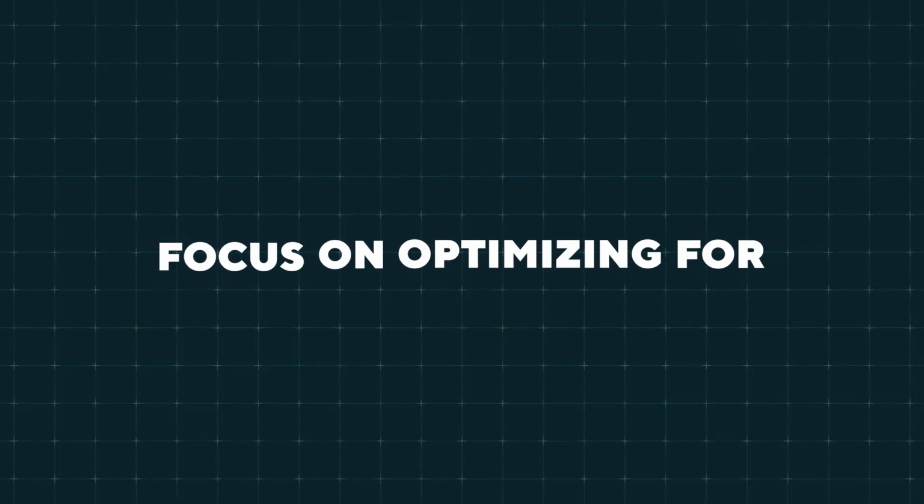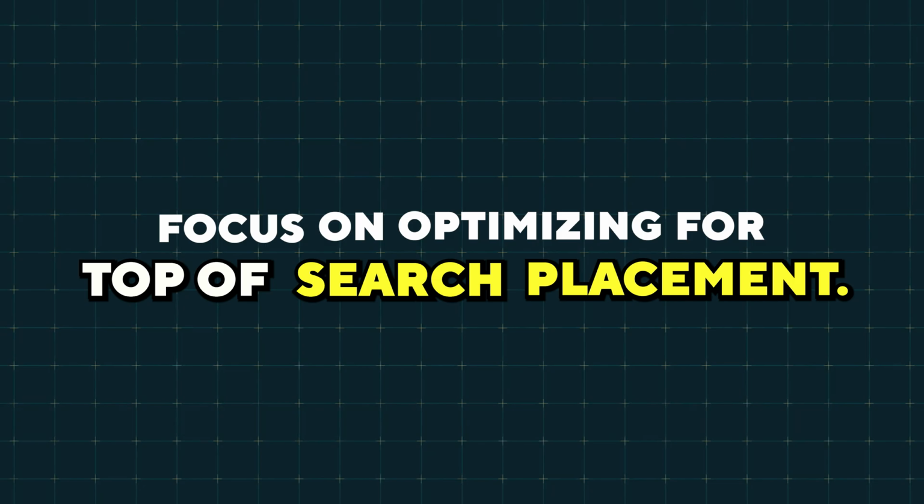So here's a tip I can share for PPC real quick, and that is focus on optimizing for top of search placement. Top of search means that top bar on the Amazon search page, those top lines of products. That's where most of the impressions happen, obviously. So that's where you're going to gather the most data the fastest. That's the big stage up there. Of course, you're going to be spending more per click. That's actually the most expensive clicks right there, but you're going to know what's working faster, and so you can make adjustments faster. Also, if you perform well on top of search, the algorithm is going to show you to lots more shoppers organically. And that's the goal. So if you can do well on top of search, you can do well anywhere.